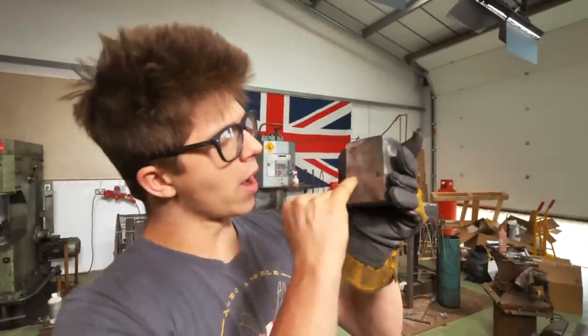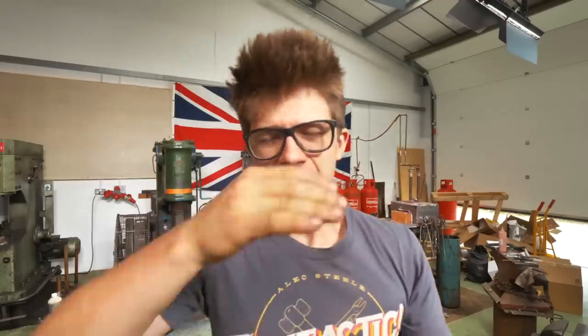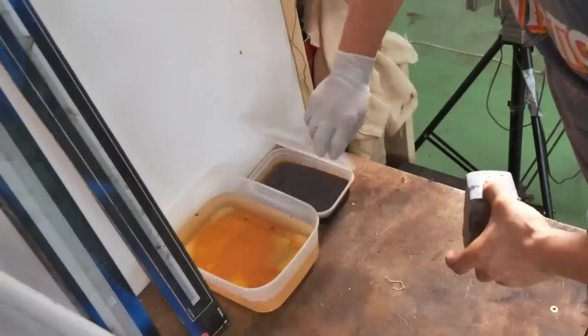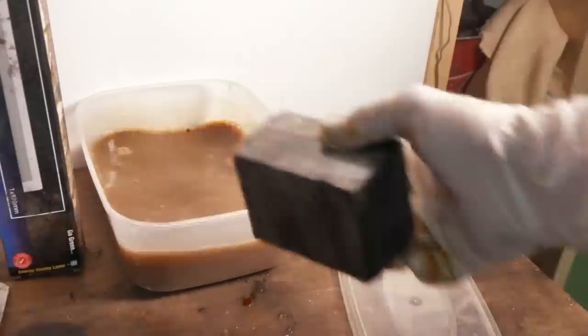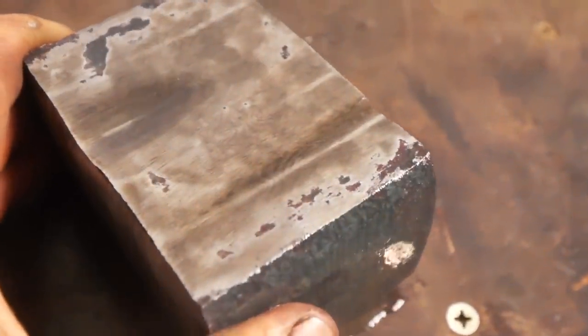I've got the surfaces clean on this, and there were actually very few cracks — one on each side — that just needed digging out, so that was really easy. For my own curiosity and for planning how I'm going to manipulate this material, I'm going to put it in the ferric chloride once it cools down. You can see a little bit of the pattern here — those stacked W's. Very cool. Now I've got to work out whether I add on any material and how I add it on.